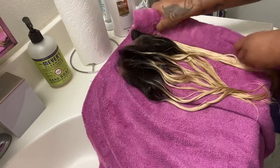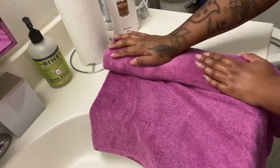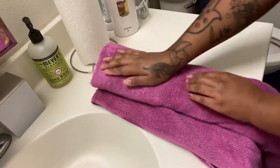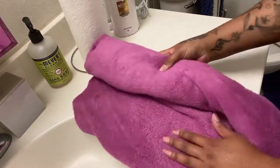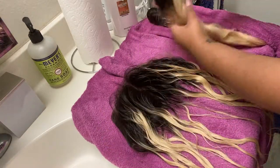Brushing each bundle thoroughly, and now I am drying them, well, wringing them out. So I like to roll it in a towel, like a hair burrito, and press down to get all the water out of the hair before I lay it out to air dry overnight.